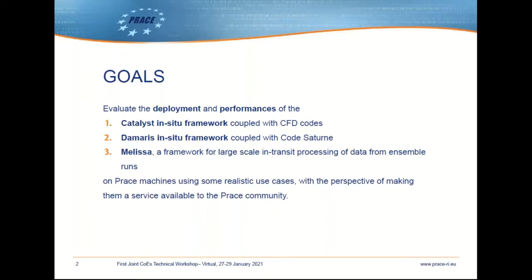Then we try to test the features of a new framework developed by Inria in France, which is called Damaris, which has been coupled with a French code named Code Saturne. Finally, another framework released by Inria, which is Melissa, which works in a different area, which is a framework used for in-transit and in-situ in-transit processing of data that comes from ensemble runs.